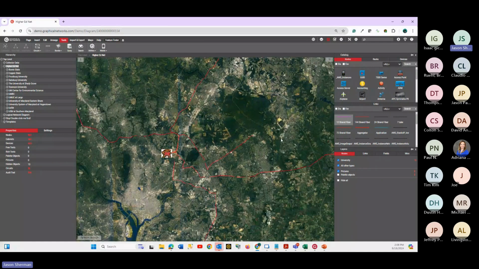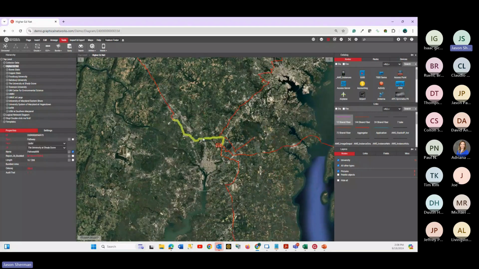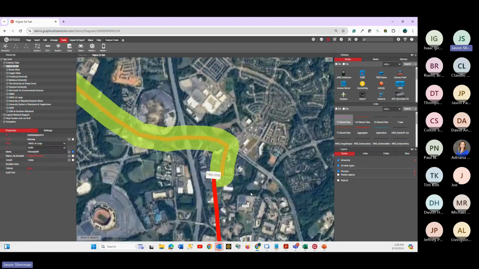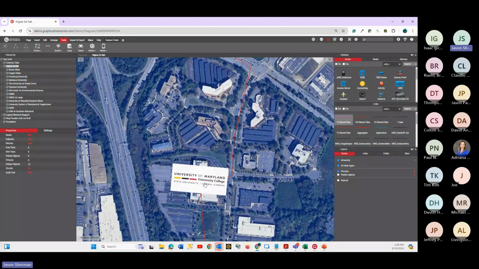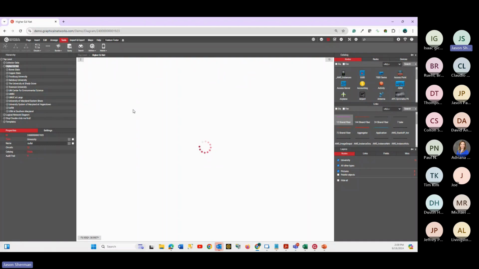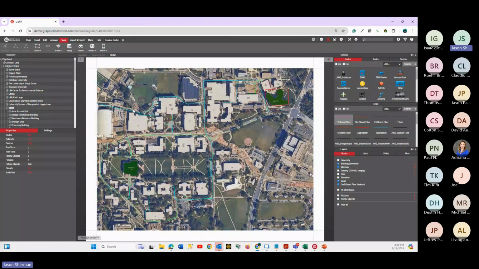Here, this is a bigger scale because we're at a much higher level, where I have a map, in this case the state of Maryland. We've got lots of lines here that represent connections, fiber, and conduit between different university campuses around the state. So I can zoom in and see different campuses, the primary one being Maryland here. If I double click and drill down, this is just an example project. This isn't real data per se, it's just made up because that's where I went to school myself many years ago.